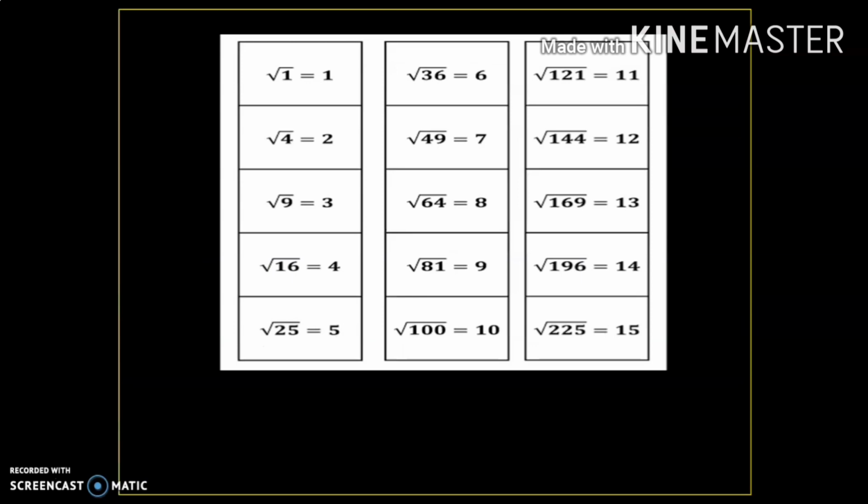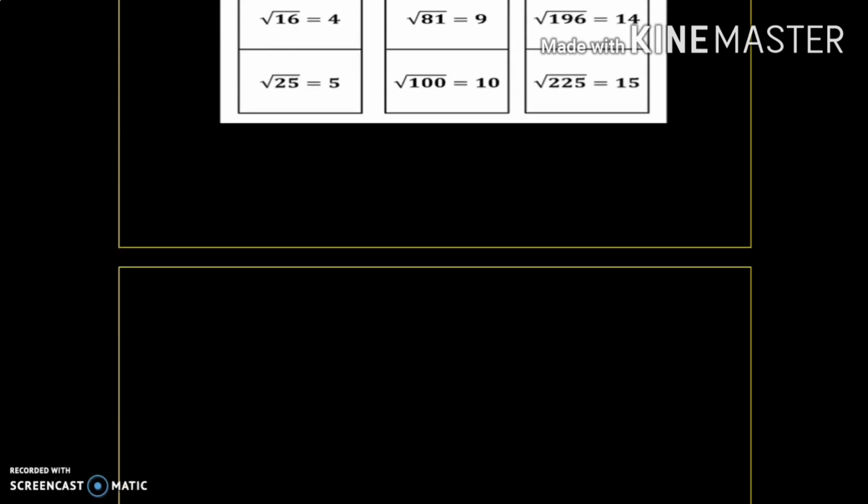Yan. I have a square root chart. Ang nilagay ko lang dito is yung up to 15. Okay, so square root of 1 is 1, square root of 4 is 2, square root of 9 is 3, kasi 3 times 3 is 9. Square root of 16 is positive, negative 4 dapat yan. Kasi pwede rin ang negative 4 times negative 4, okay? And so on and so forth. So, tatandaan nyo lang itong chart na ito. Kasi that will be useful sa pag-discuss ng ating topic for today.